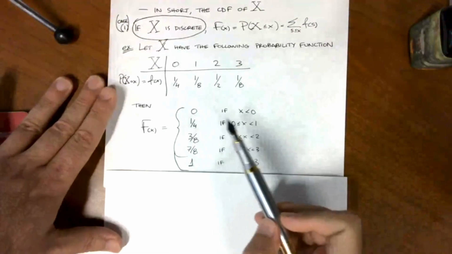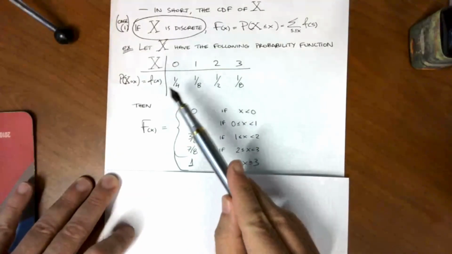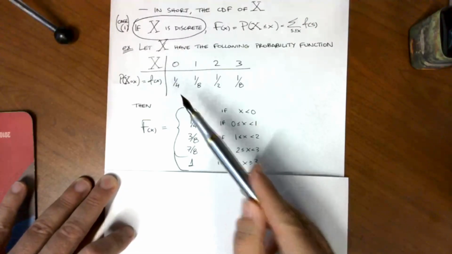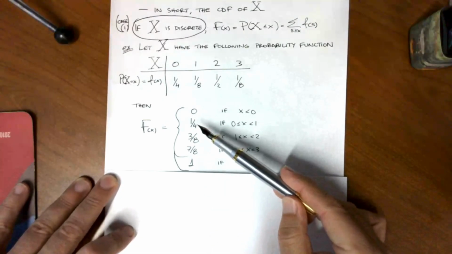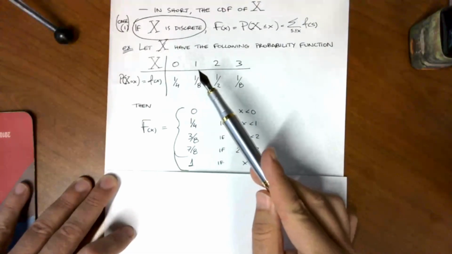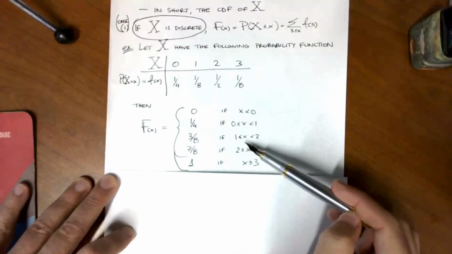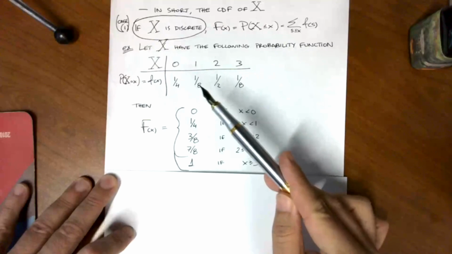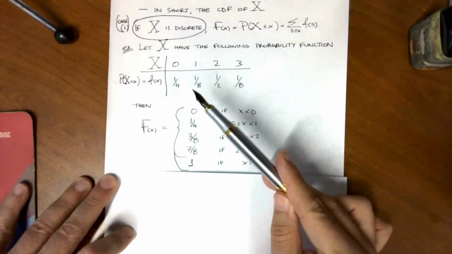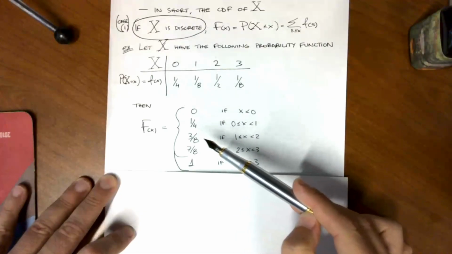In, let's say, the case of x hitting the value of 0, you can start accumulating that amount of probability, 1/4. That's the 25% probability that becomes part of your cumulative distribution function, right? Up to the point where you are going to think about hitting a value of 1, but you're not there yet. But once x takes the value of 1, you accumulate 1/8 on top of 1/4, right? So that's going to be 2/8 plus 1/8. That's going to be 3/8 total.